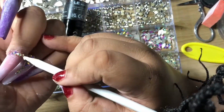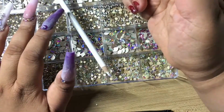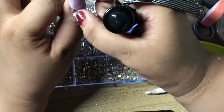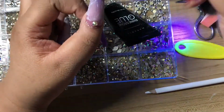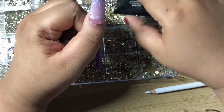And I'm using a wax pencil. I bought these wax pencils. No, did I buy this one? I might have bought this one, but I'm going ahead and flash curing it. And as you can see, it's sliding. My index finger one, it's sliding. I just decided to cure it because the thumb was sliding, and so I had to re-glue the thumb.